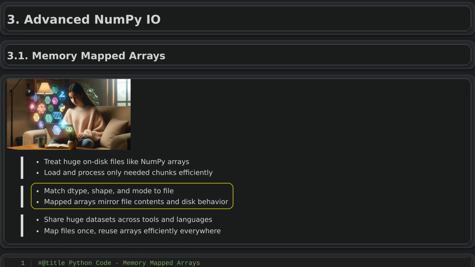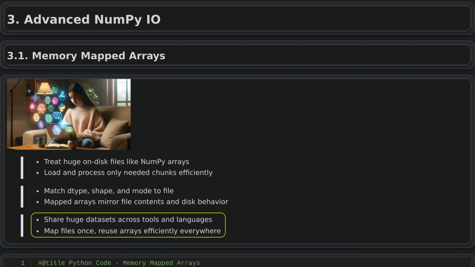When using memory-mapped arrays, you must ensure the file's layout on disk matches how you view it in memory, including the file location, data type, shape, and access mode. NumPy does not store extra metadata, so anyone sharing the file must also share its data type and dimensions to map it correctly. After mapping, you can work with the array like a normal one, but random access may increase disk activity, and changes are written back to the file according to the operating system's buffering. This approach provides a live view of the file, closely integrating computation with storage.